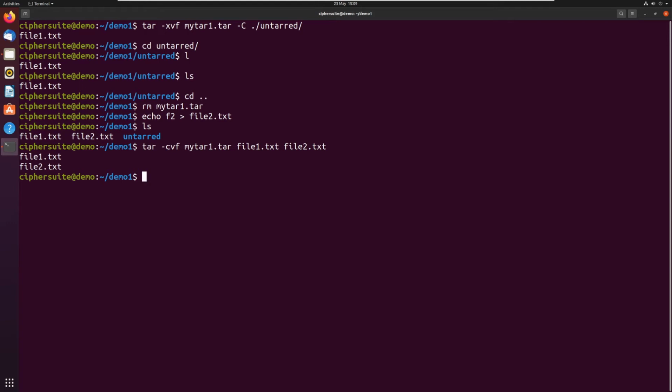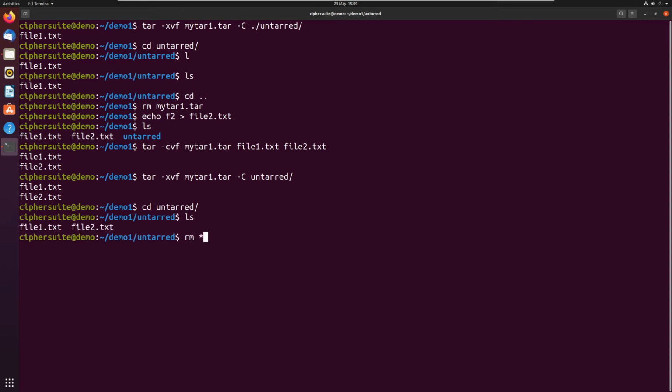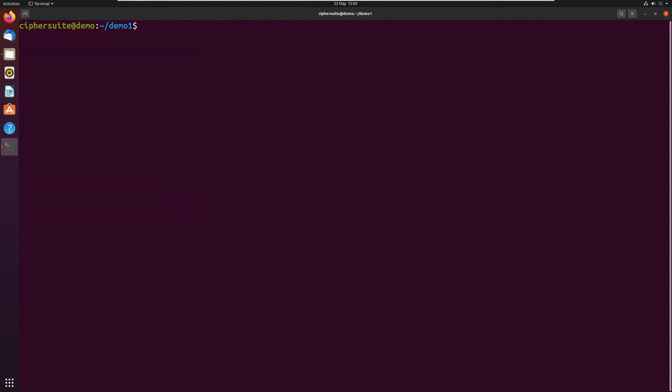And now if we extract the tar, we'll go tar, x for extract, v for verbose, f for file, mytar1, C for the path that we want to put it, and we'll put it in untarred. Okay, cd into untarred, do an ls, and there we go. Let's clear that up. Let's get rid of the tar as well. So that's how to create a tar file.